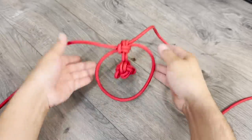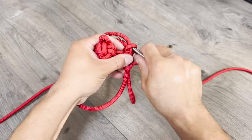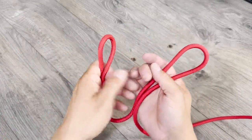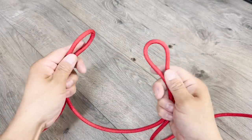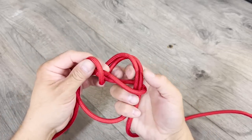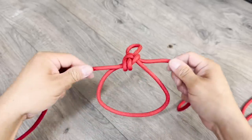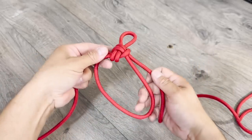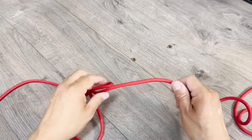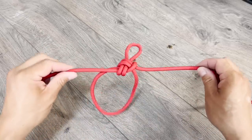While it looks nice, it's not realistic. What are you going to do — pull up my video while your wife's stepping her foot in the parking lot? So let's figure something else out. Another option that came to mind was to use a sheet bend. I would take one loop, slip it through the grocery bag handles, and then with the other loop pass through around the back and then underneath and through the loop I made. We pull that tight and it would hold the grocery bag in place. But the problem is, as I have my line hanging and go to tie in my next bag, I'm going to be fighting and fumbling with the bag next to it. Maybe not a good one — let's keep thinking.